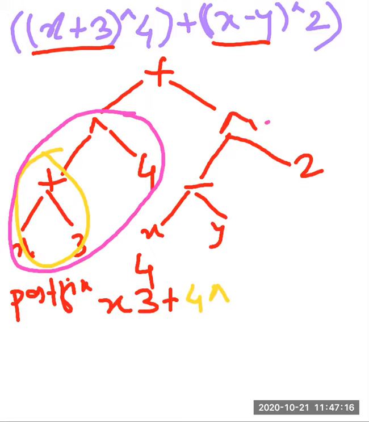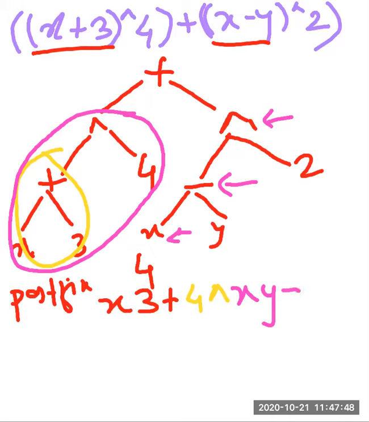So you go to this new exponent. This exponent is the new root. Check whether it has a subtree. Yes, go here. This minus is a new root. Check whether it has a subtree. Yes, go here. x is a new root. Does it have a subtree? No. So mark x to be visited. Go to y. y is a new root. Does y have a subtree? No. So mark y to be visited. Is any other subtree left for the minus sign? No. So go to the root and mark the root to be visited.